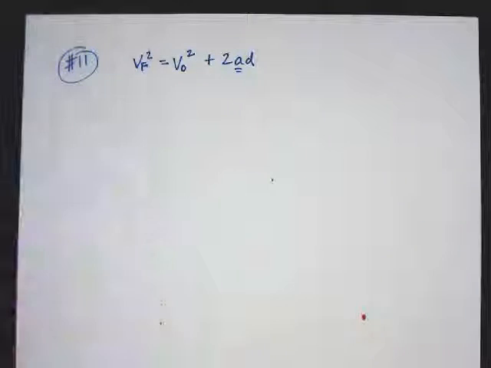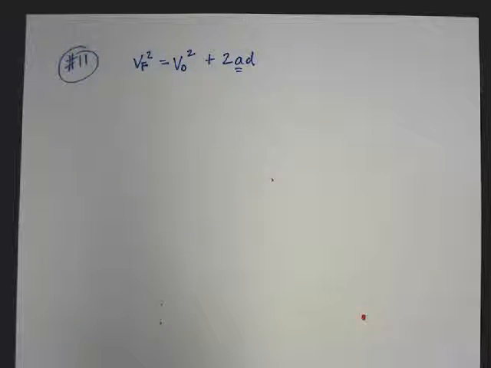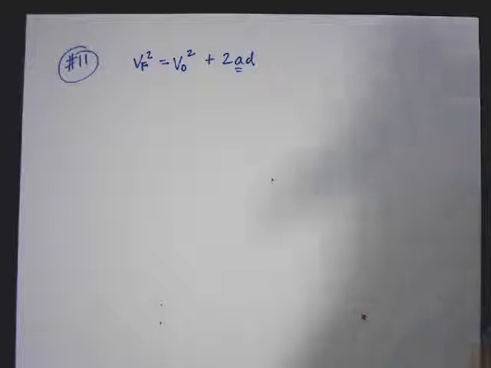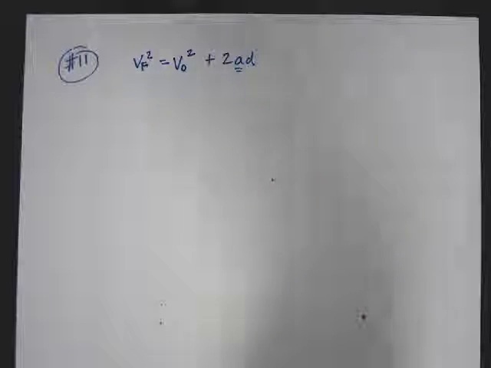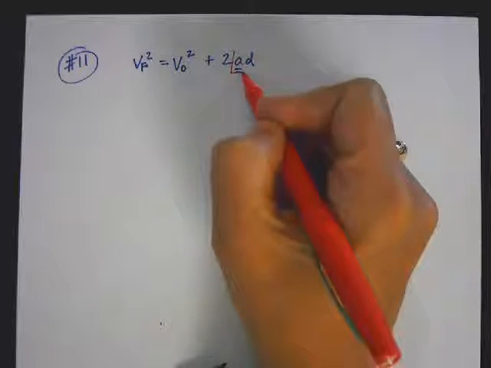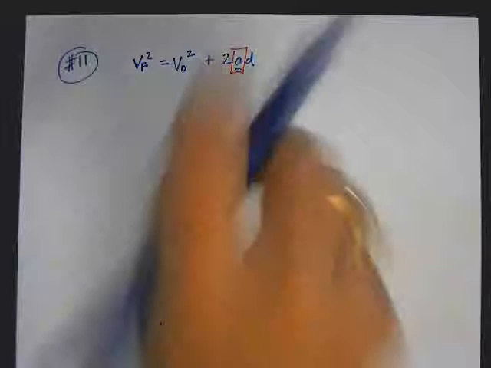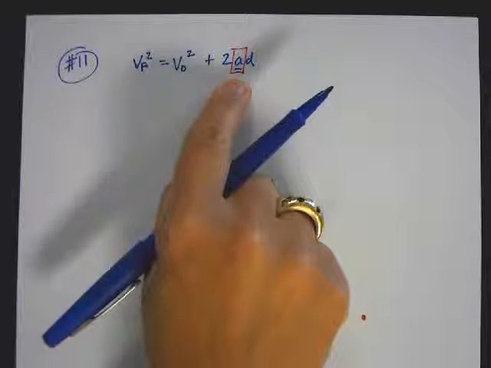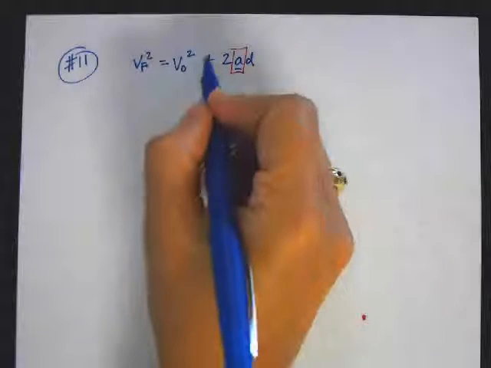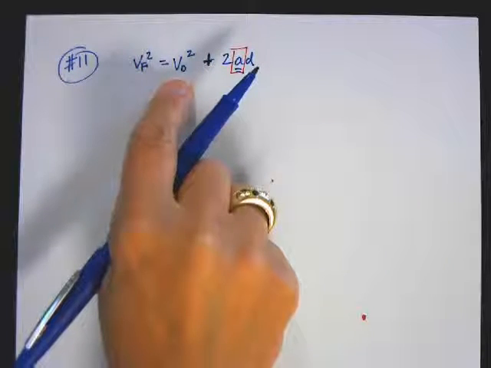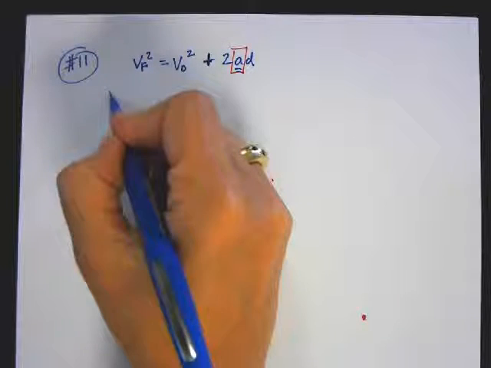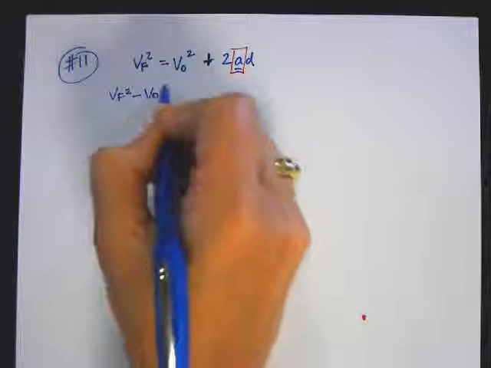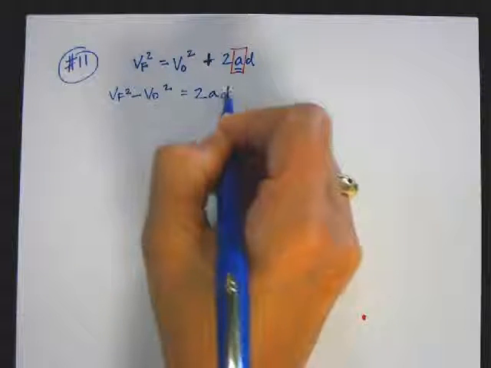Whenever we're doing algebra, we always want to rearrange the unknown to solve for the known. And the way that we do this is we always want whatever we're solving for to be in the numerator on one side of the equal sign all by itself. Okay? So because I'm solving for a, and it's already on this side of the equal sign in the numerator, I'm just going to leave that alone. Because there's a plus here, if I want to get rid of this, this means I have to subtract it. So now I'm going to have vf squared minus v naught squared is equal to 2ad. That would be my next intermediate algebra step.